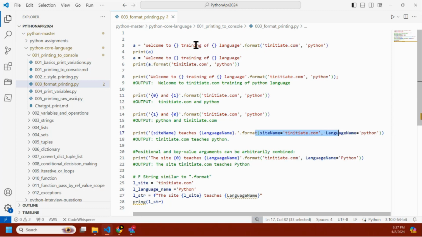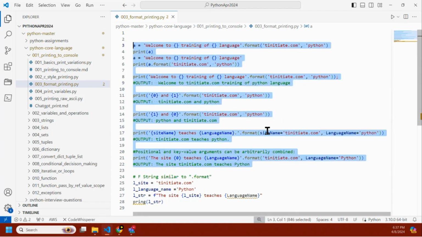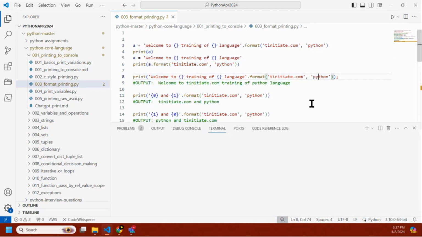Parameters are inputs to anything. In this case, these are inputs to your string, right? Parameters or arguments, they both are the same. We can give named and positional parameters arbitrarily, meaning I can combine both of them. Here this is position 0, right? And here I'm giving a name. This is syntactically valid, but this should not be used. You pick one, either numbered or named. Don't mix and match. Even though it works, one will not work, only 0 will work, right? Is this clear? Any confusion in any of these? It's pretty simple, right? Please stop and ask if you do not understand.